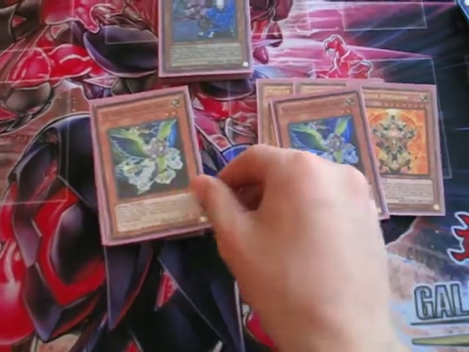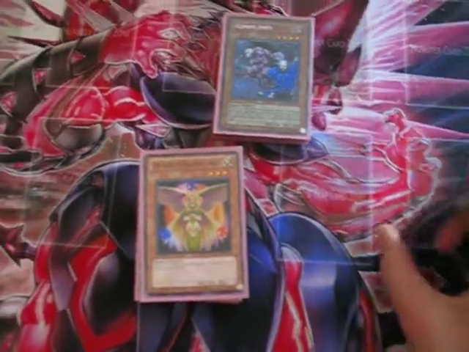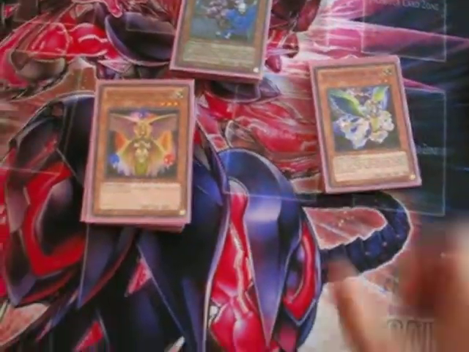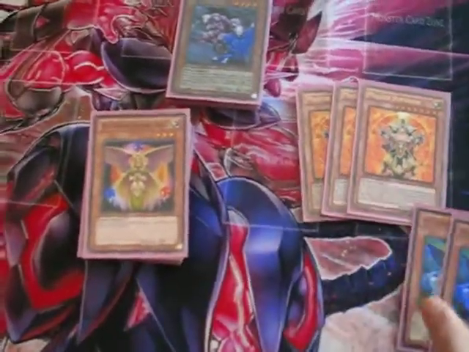Another thing I wanted to mention is yesterday was the Akron Regionals and 6 out of the top 8 were E-Dragons. So they're going to be just as good as they were predicted. And they're going to be hard to beat.